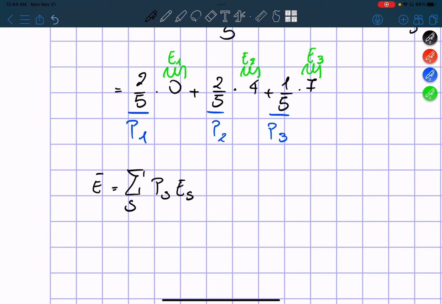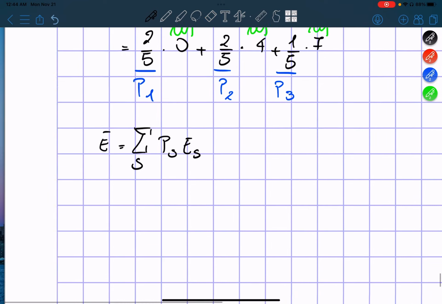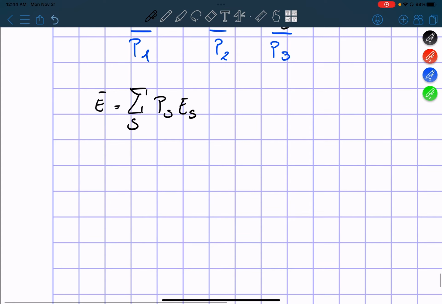The book goes through a demonstration, which is simply exactly what I said right here. Since they cannot show you that the 7 is the energy and the 1 over 5 is the P3, I did go through a longer demonstration, but they end up with the same result. And they actually add one more point. What if we could apply this theorem to every single average that we know?